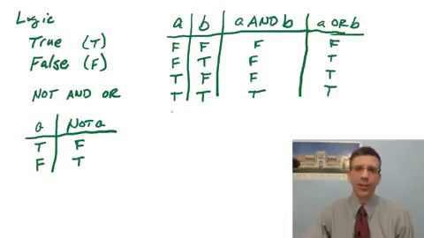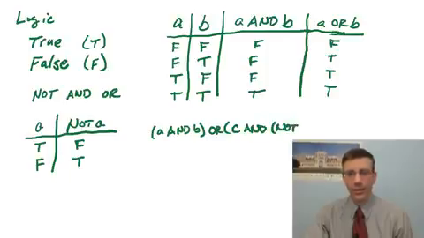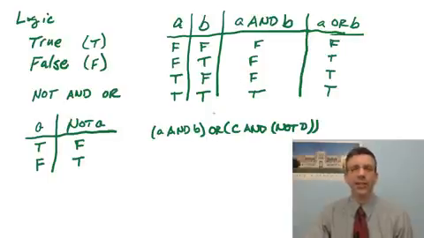Okay, so hopefully this gives you an intuitive understanding of the different logical operators. And I want to point out that you don't have to have simple expressions that only include one operator. I could have, for instance, A and B, or C and not D. Okay, and so you can build these up in arbitrarily complex ways, and you have to evaluate them in the same way that we evaluated the simpler expressions. So you could build a big giant truth table, and you could actually figure out what is the value of this expression under all possible inputs.